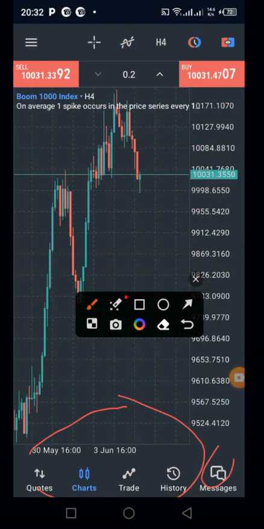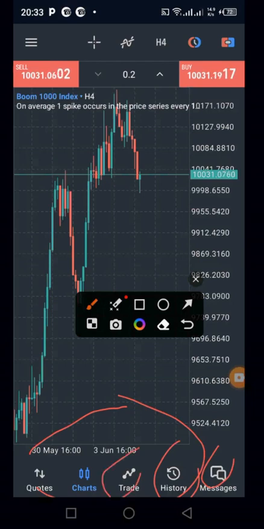On history, this is where you'll be seeing any trade that you enter. If you made profit, history will show you that profit. In our next presentation, we'll go into all these. Since I'm doing the first part, I don't want to go into too much detail.